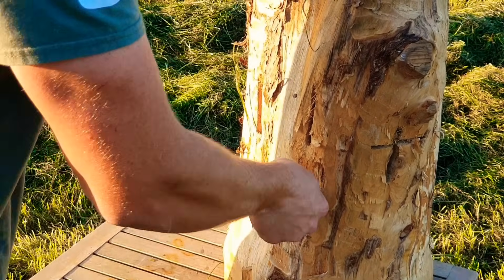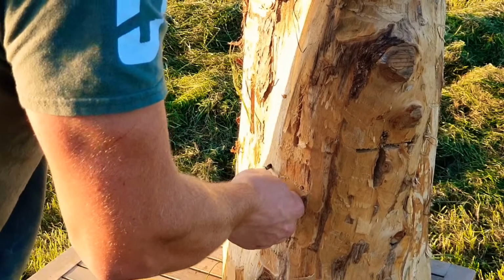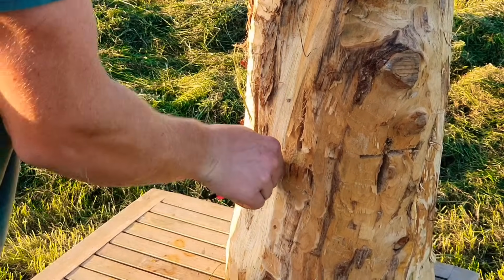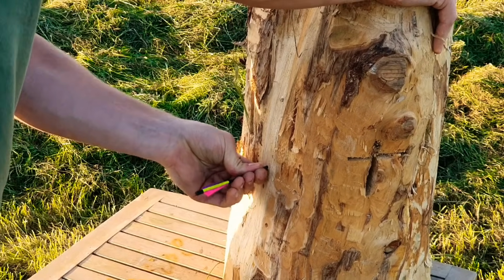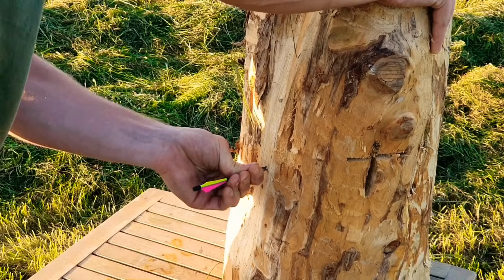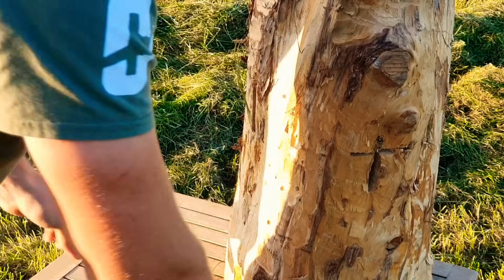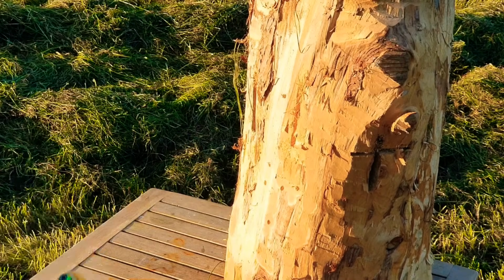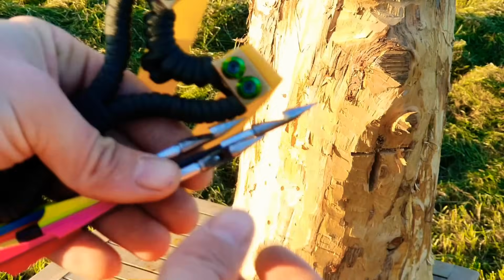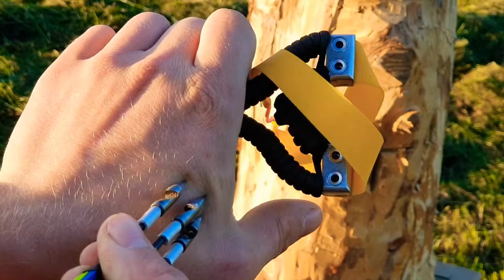There's so much potential with these projectiles, these rounds, for all kind of hunting, survival, and them type of scenarios. You know, there is a danger element to them, obviously, because they have to fly straight past your hand. So if you're not careful, or if you're inexperienced with the slingshot and regular ball bearings, these here are pretty dangerous. A little twig in there too. You do not want one of them in the hand, let me tell you.